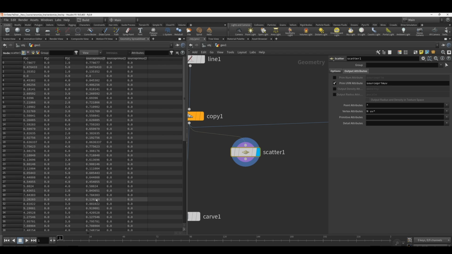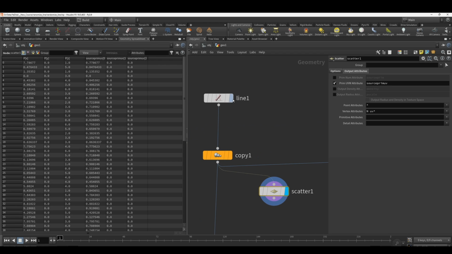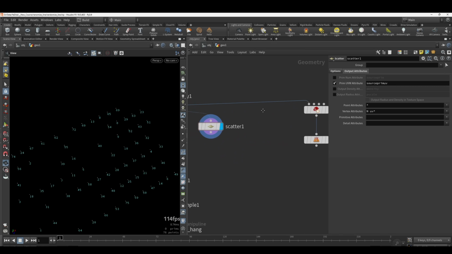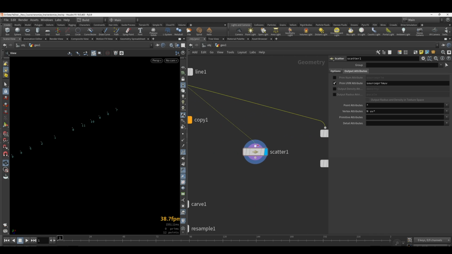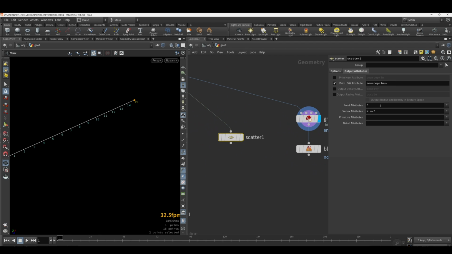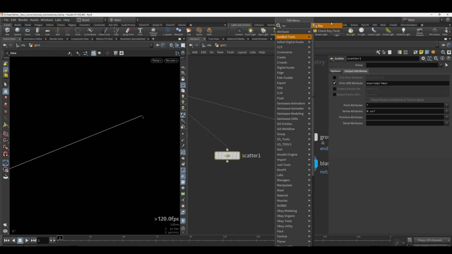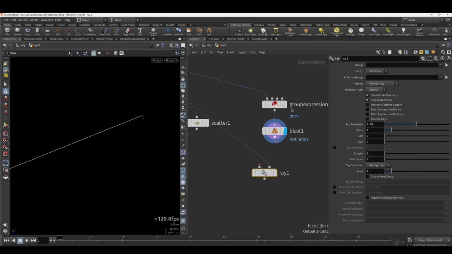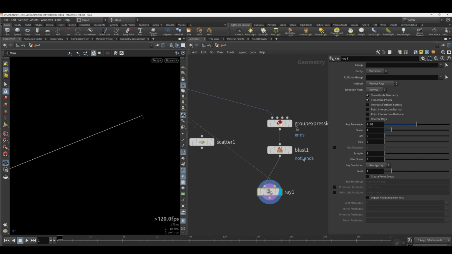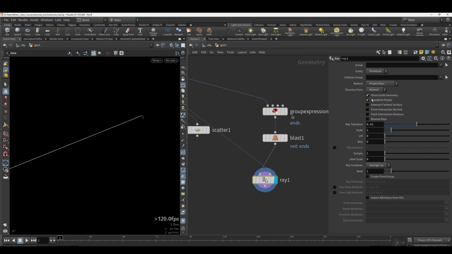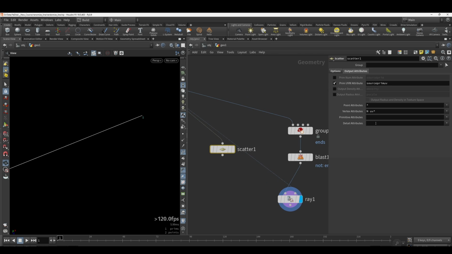Now we're interested only in the X component of this attribute because we have only lines, only polylines, which is essentially a one-dimensional thing. So we have this scatter, we have source prim UV, and let's start with doing so in one line to clearly illustrate the concept. I also need to get the same attribute for these points. So let's use the ray node. Let's connect the initial geometry to the second input, and the isolated points to the first. We will disable transform points and only use the prim UVW attribute, and we will call it the same way as we called it in the scatter node.